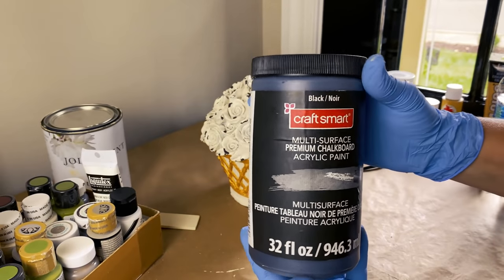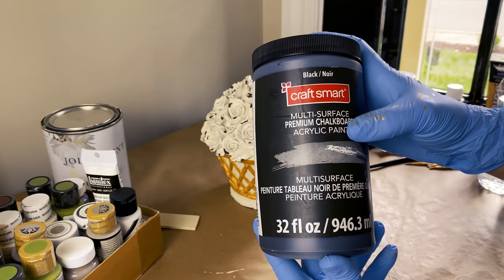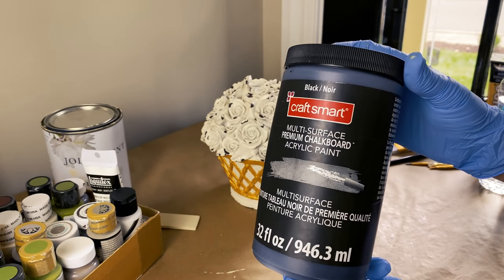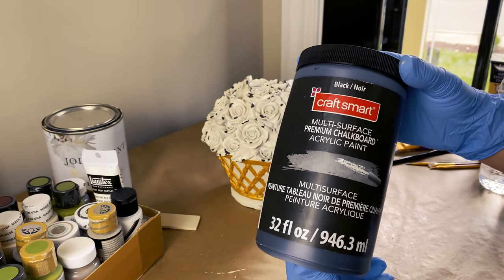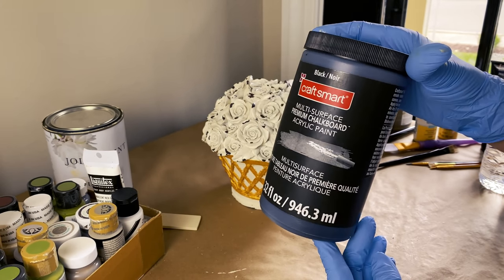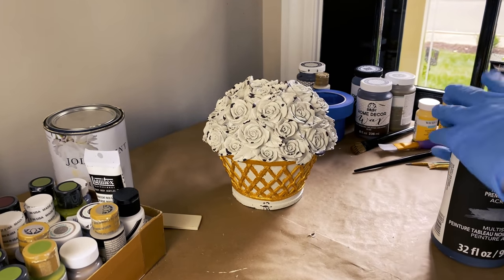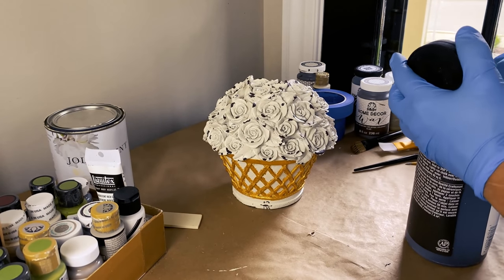Now I'm going to use my go-to paint. This is my black acrylic chalk paint. I know many of you go, it says chalkboard. Yes, it does say chalkboard. But I'm telling you, everyone, this is the best black paint to work with. I have done many, many furniture pieces with this paint, and it can be purchased at Michael's. It is very thick.